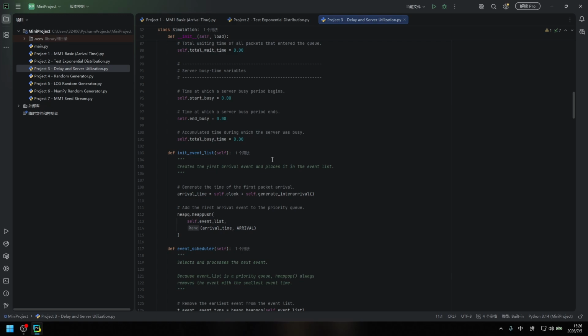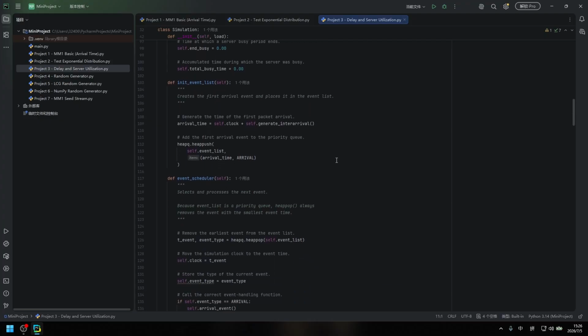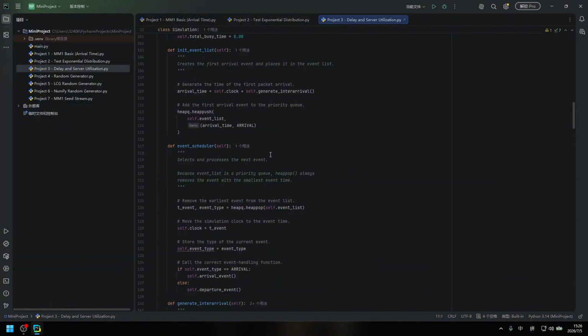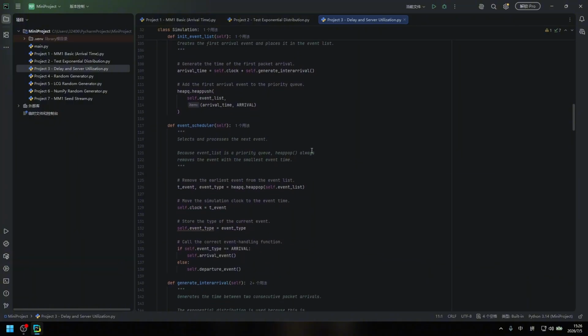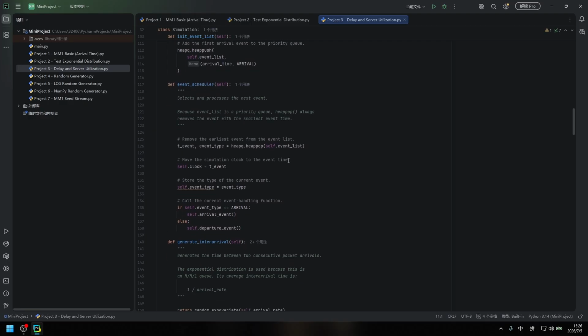This function creates the first arrival event and inserts it into the queue. This scheduler always selects the earliest event. It calls either the arrival function or the departure function.